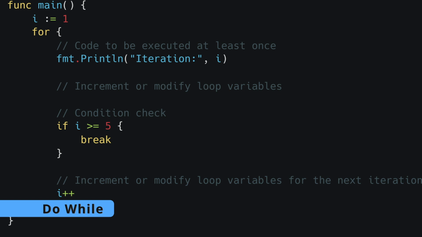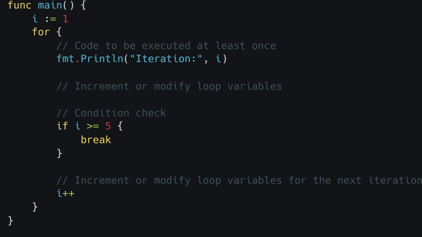Since we have now covered the break statement, I can introduce you to something else. In other programming languages, this would be called the do-while loop. In other words, continue to do this until a condition exists, then stop. Go does not have a built-in do-while loop construct like some other programming languages. However, you can achieve similar behavior using a for loop with a break statement. This approach ensures that the loop body is executed at least once before checking the condition.